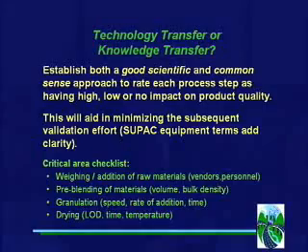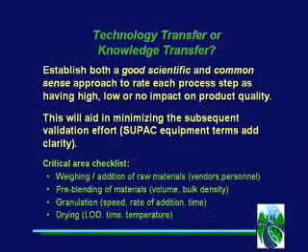And again, if you use the SUPAC validation and use the SUPAC equipment terms, this makes it very clear. Okay, I've put together a very brief area checklist. Just to give you a sense of my thinking, for example, let's look at granulation. Obviously, this would be a high impact one, maybe. There are possibilities where it may not be.